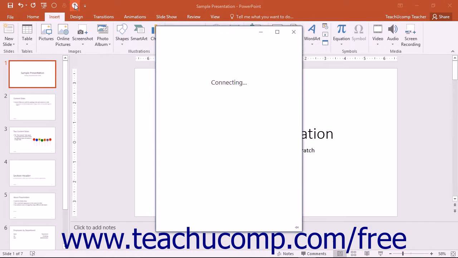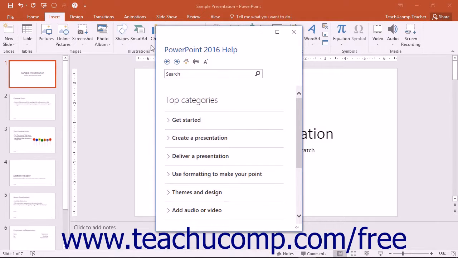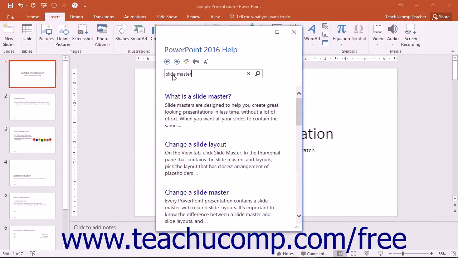Within the PowerPoint Help window, to search through the Help files for a topic, type the words for which you want to look for help into the long white text box in the toolbar at the top of the window. In PowerPoint 2013, you can then decide where to search for the information by clicking the drop-down button next to the PowerPoint Help title and selecting a choice from the drop-down menu. PowerPoint 2016 automatically searches online help. When ready to search for the term, just click the search button to let PowerPoint search for the words or phrases that you have entered.